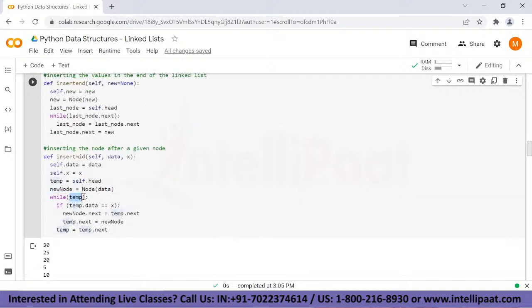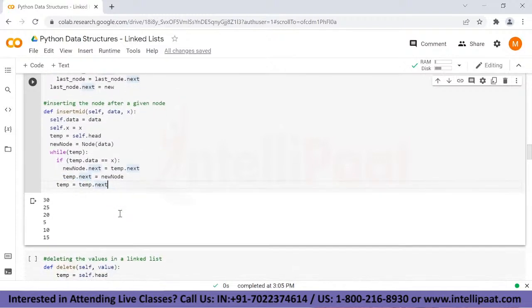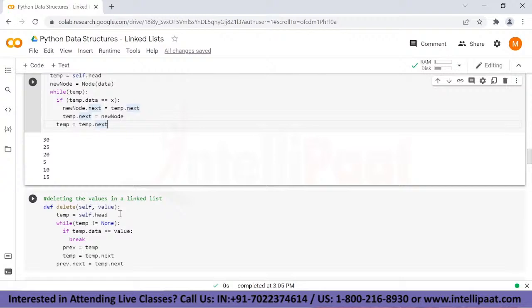We are traversing towards that node, and as soon as that node's data becomes x, or whatever value that we have for the previous node, it is going to make the next pointer for the new node the current next, and then it is going to point the existing node towards the new node. So basically we just add a new node in between those two nodes which we have traversed toward. So this is a very simple example, guys. And just after this, let's discuss deleting the node, and we'll put together all these functions and understand how we are doing this.